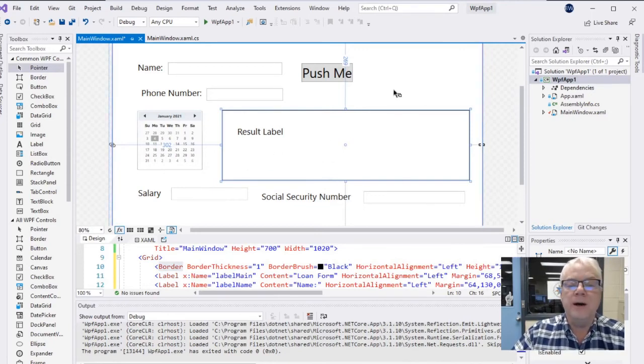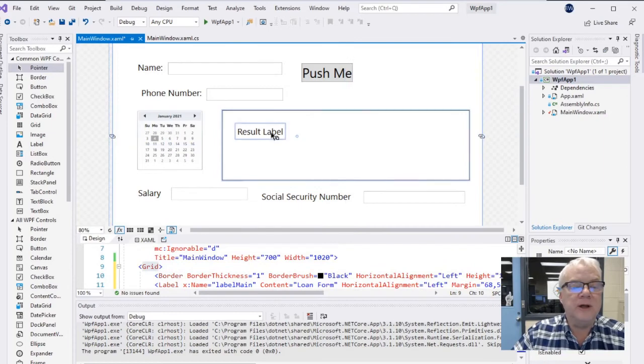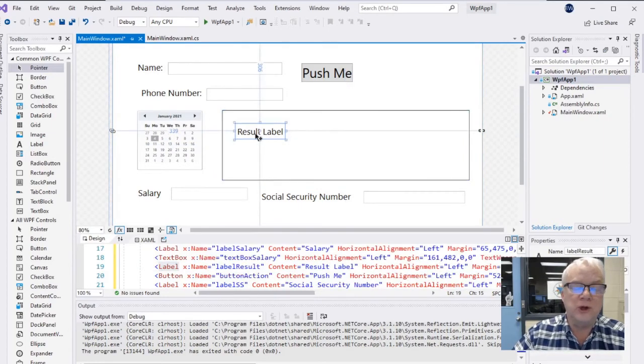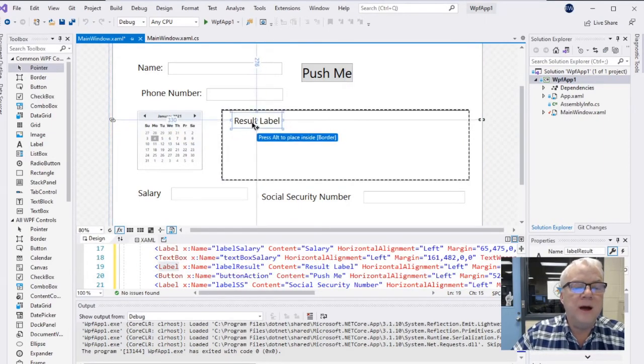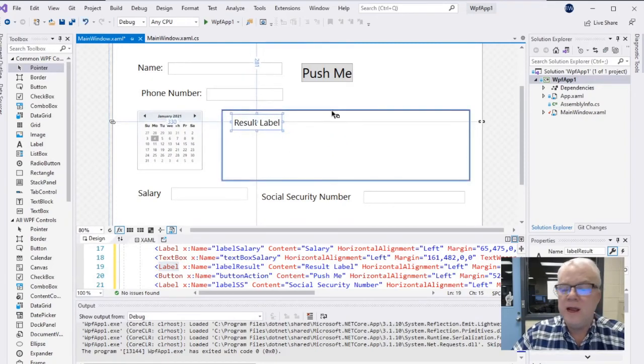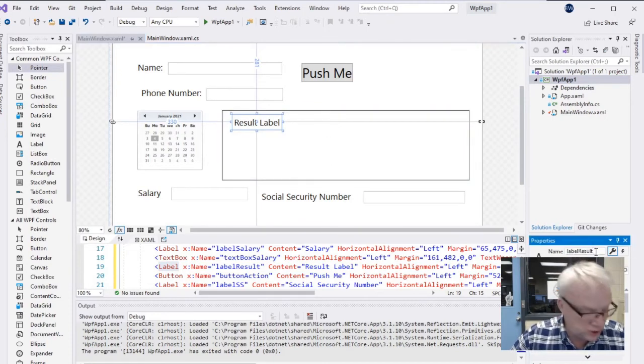Okay, and now I'm going to click out here, and I want to get the result label, and I'm going to pull it. Let's tuck it right there. And since I'm planning on having more than one result label, I'm going to come back here and change the name of it. I'm going to change it to 1. Okay?